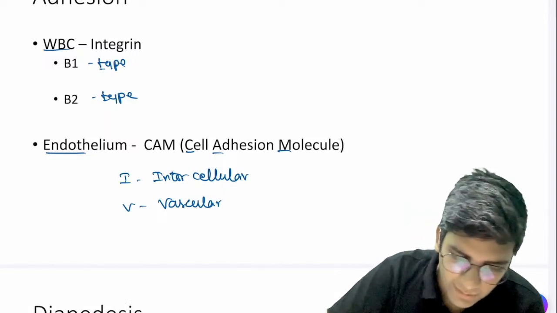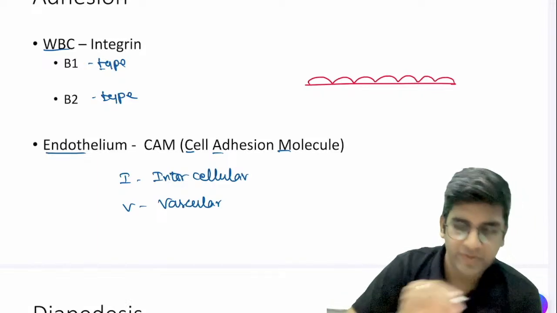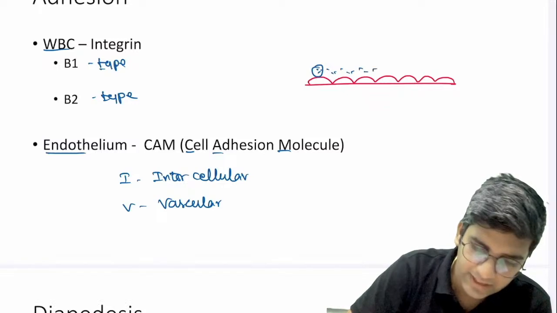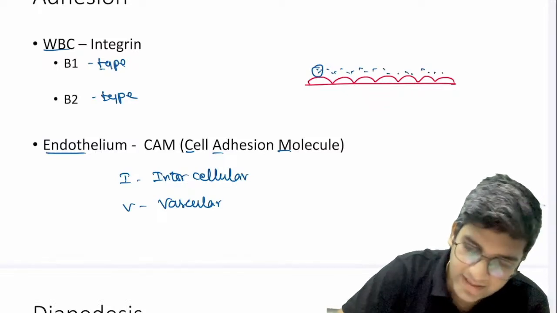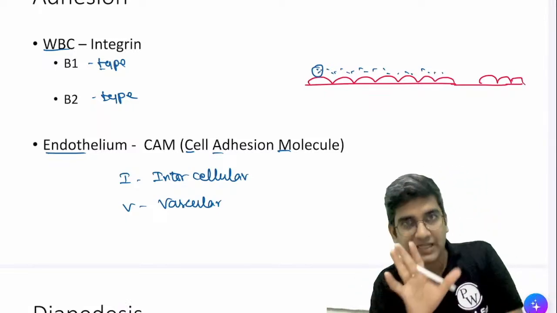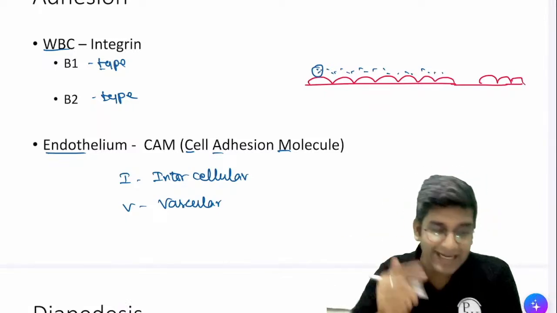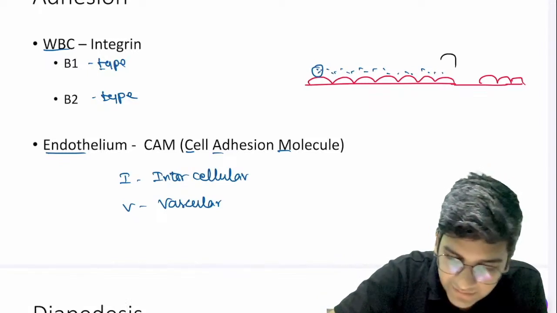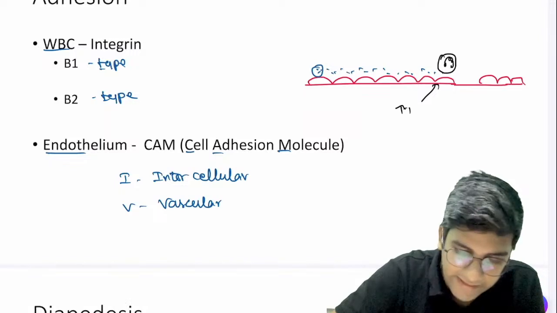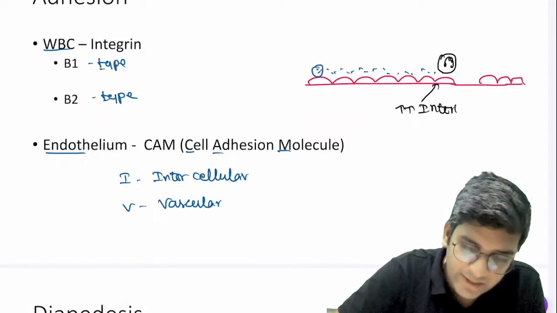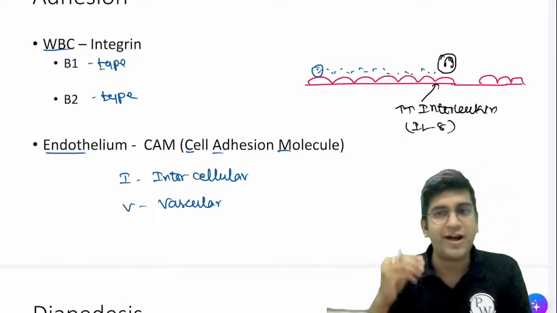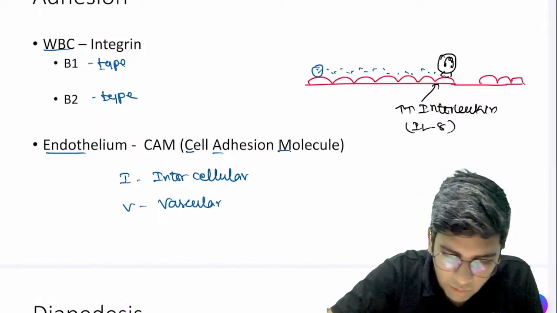Let's assume this is a blood vessel. We have a huge blood vessel and the WBC kept on rolling slowly, it came, and let's assume this is the place where I have the histamine-induced or damage-induced gap. That's the gap, right? I can easily exit, and exactly in this place is where the change happens, right? In this place there's a change which will increase the amount of interleukins. One of the important interleukins required here is interleukin 8. This interleukin 8 kind of activates integrin, right? So it forms a bond with my CAMs.